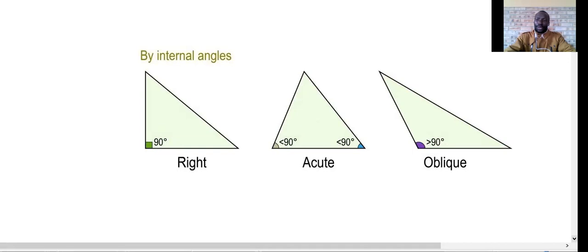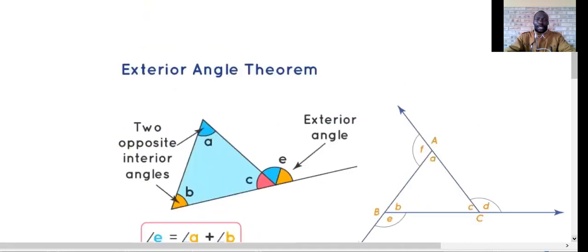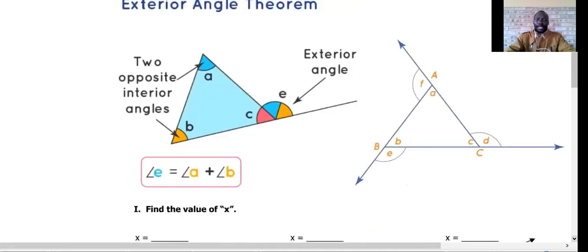Okay? So in one previous lesson, we looked at this property, which is called the exterior angle property of a triangle. What that property states is that when you add any two interior angles, it must give you the opposite exterior angle. So when you add, for example, angle A and angle B, the opposite angle is angle E, meaning angle E must be equal to the sum of angle A and angle B. In the second diagram, we have it similarly indicated: A plus B is equal to D, D being the opposite angle to these two interior angles, A and B.